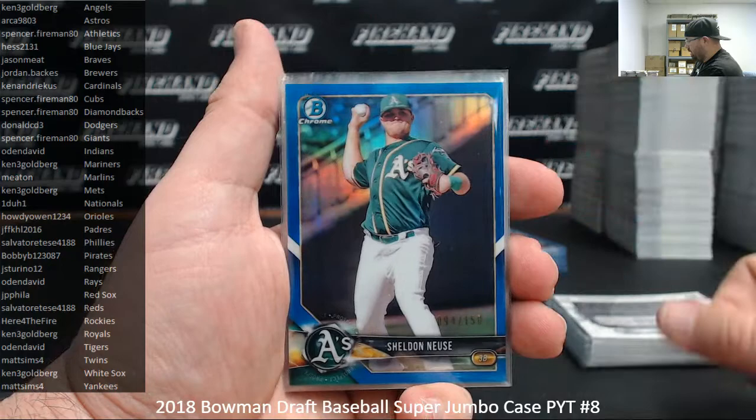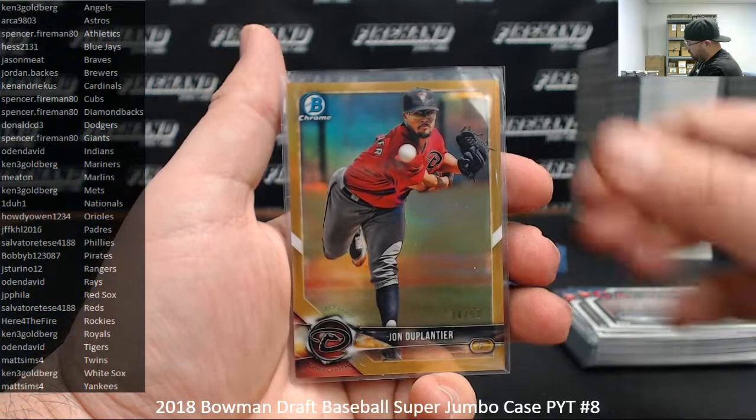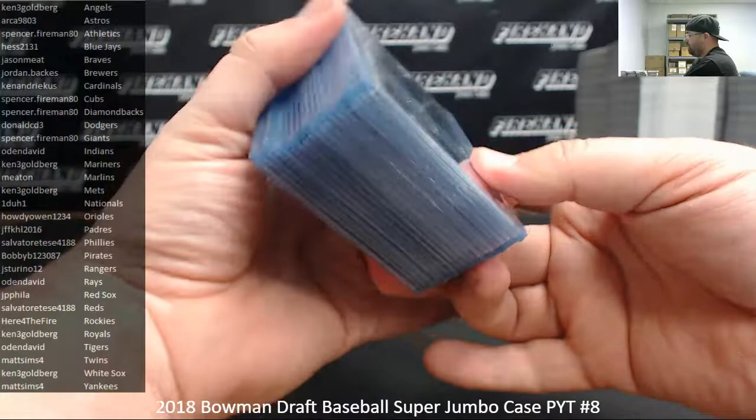Blue refractors to 150: Sheldon Neuse, Jonathan Stever, Mason Denneberg. Green to 99: Adam Haseley, Corey Holland. Gold to 50: John Duplantier and Nicky Lopez. That's why I thought I was seeing double with the Corey Holland, because we got green paper and a green refractor. All right, these are non-numbered base autographs.